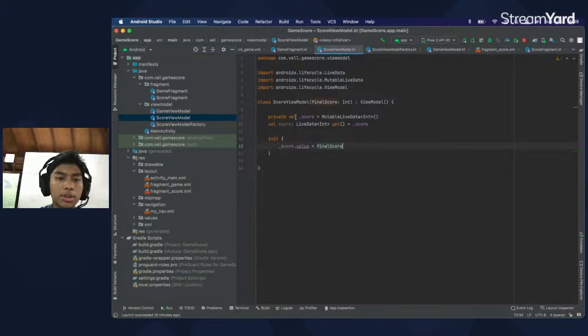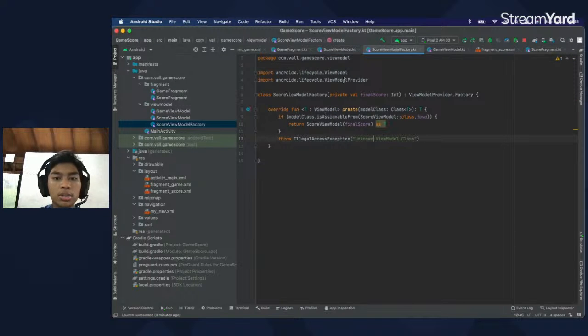So because this view model has a parameter, we need a factory, and it's returning the same parameter like that.